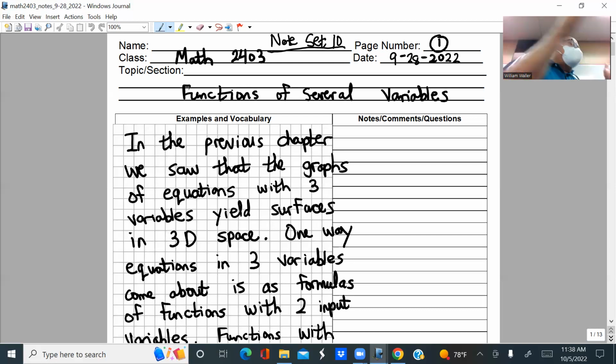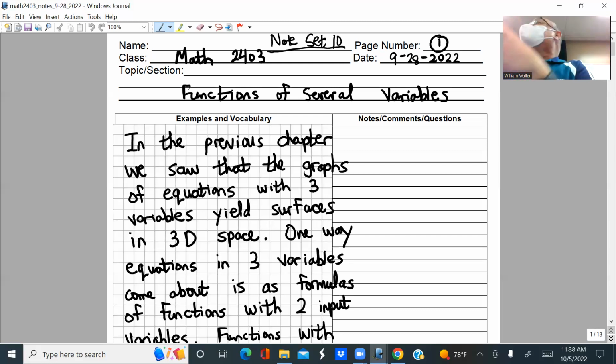Now, of course, that works great in lots of situations, but in many instances we're looking for output quantities where there's not a single input we can use to determine the output. Sometimes we need multiple inputs. We need to know or measure multiple quantities to determine the output, the quantity that's difficult for us to measure. And so you get functions with not just a single input, but functions with multiple inputs.